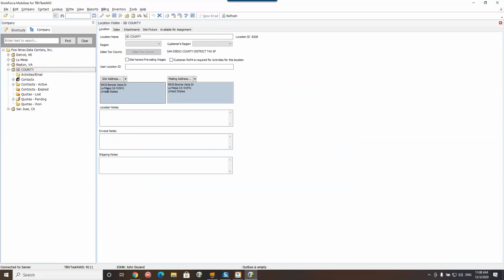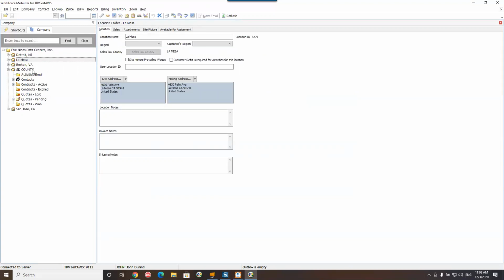So while this address says La Mesa and zip code 91941, I have another address in here called La Mesa, and it has a different address. It's still in La Mesa, and this one is actually in the city of La Mesa. And so the tax rate here is, I believe, like 0.75% more than San Diego County.